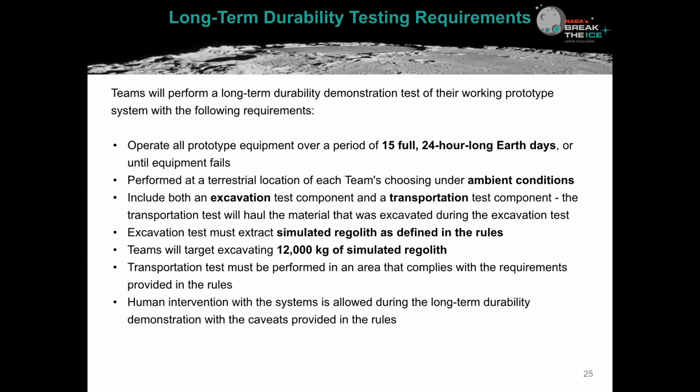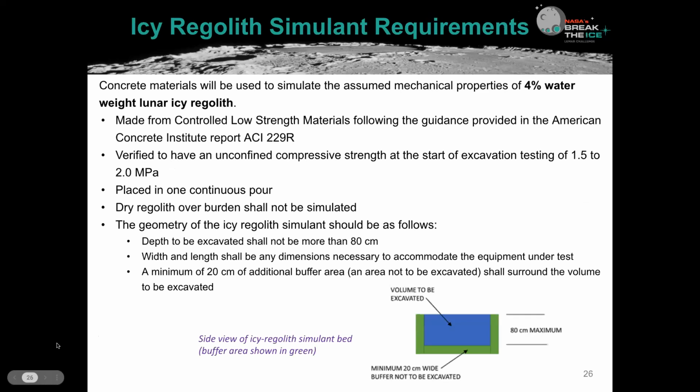The excavation test must extract simulated regolith as defined in the rules. Teams will be targeting excavating 12,000 kilograms of simulated regolith. Transportation tests must be performed in an area that complies with requirements provided in the rules. And there is some human intervention with the systems allowed during the long duration durability demonstration, but there are some limitations that are also provided in the rules. Next slide, please.